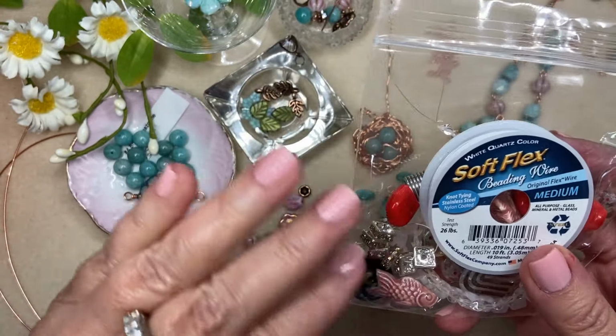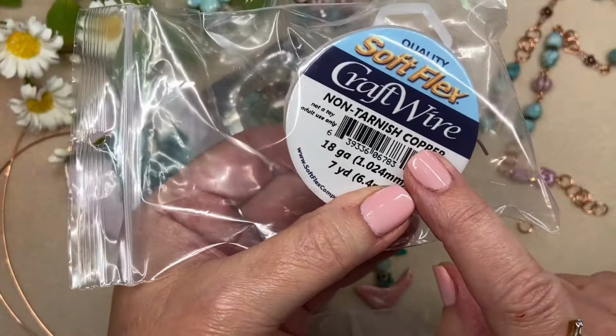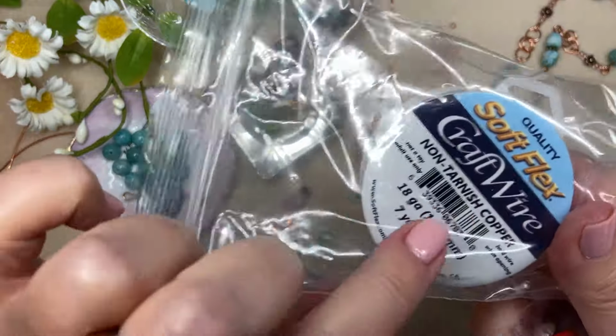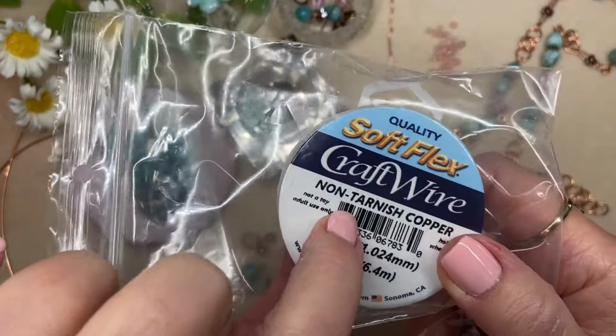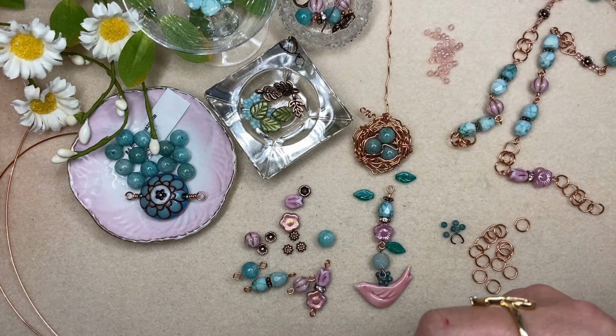They have an entire section of wire, and I use their craft wire. I am using it in this project as well. I'm using the 20 gauge, the copper, and they have the non-tarnish coating on it. So it is fabulous.